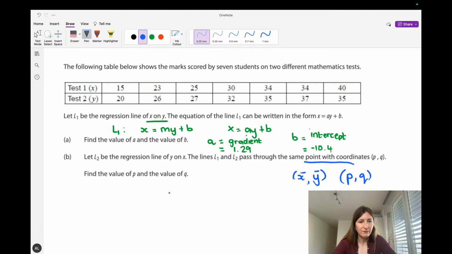Did we have our L2? No, we don't have our L2. So let's find our L2. In fact, we don't even need to find our L2. They're not asking for it. But we know that they are both going to have the same mean. So L1 and L2 are both going to have the same mean coordinate. So we don't actually need to find L2 because they're not asking for it. They're asking what is the mean. So if we just find the mean of L1, we have the mean of both of them because it's the same point. So L1 was our regression line, x on y. So we can go and find the mean of that.